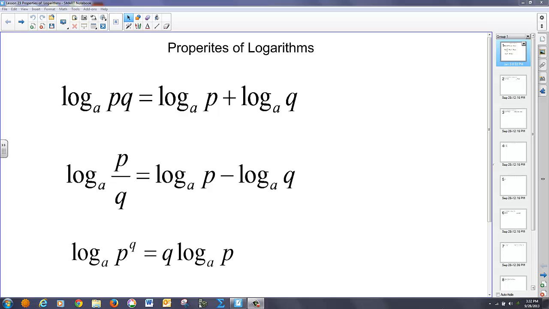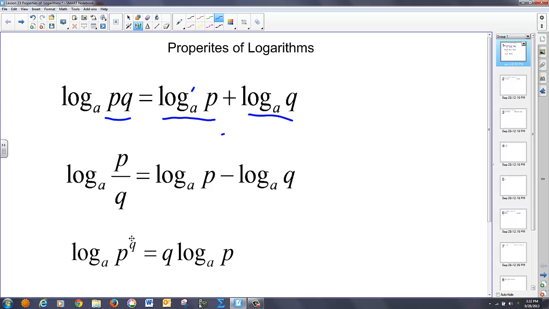Today we're going to take a look at how to manipulate terms with logarithmic values in it. And everything's going to be based on these three properties. You see right in front of you that if I have a product of two terms, then that can be split apart into the sum of its factors with the same base. If I have a division of two terms, that can be equivalent to the difference of the numerator minus the denominator, once again having the log of the same base.